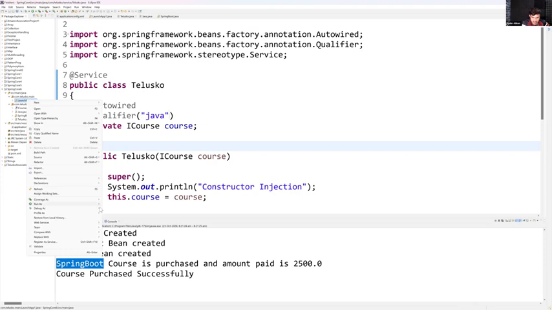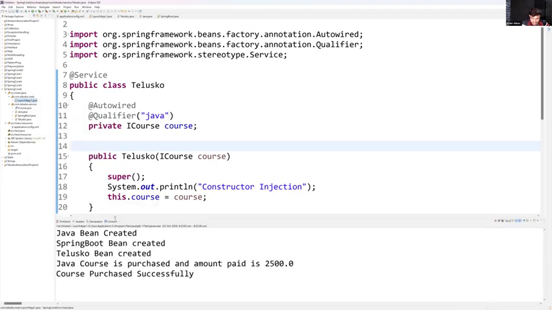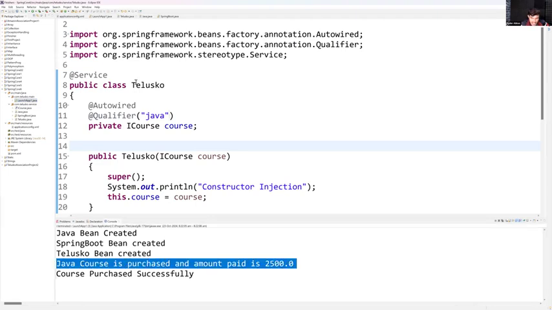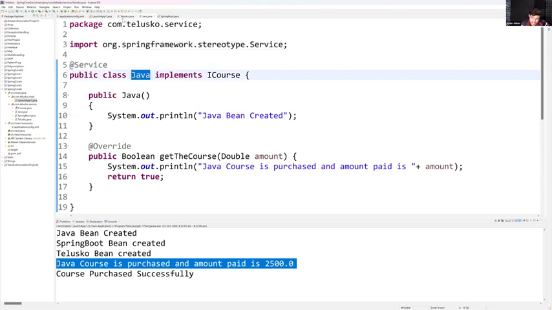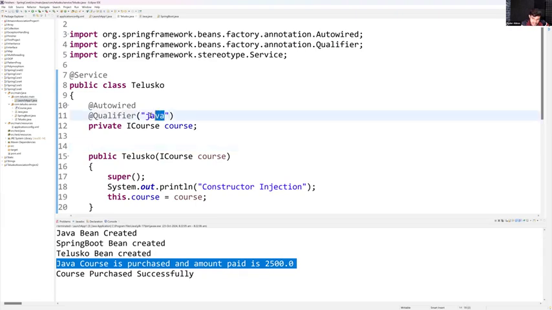Right click, run as Java application. Guys, which object is injected? Java. Guys, did I give any Java bean ID here myself? No, right? I have followed the camel case of this. That means camel case is only created. That's the proof of this because I've given the bean ID Java. Behind the scene camel case of that class is happening. It's proof. Are you understanding, guys, the usage of the qualifier bean?